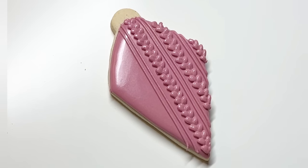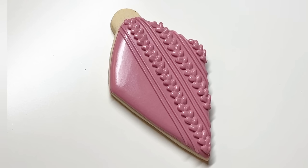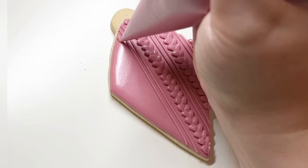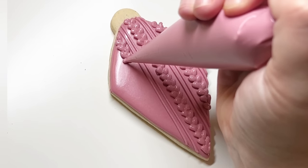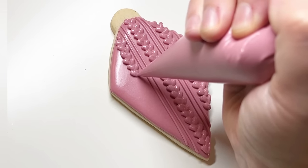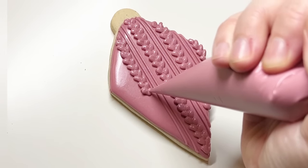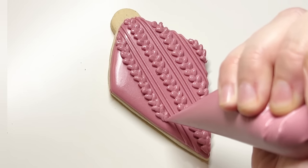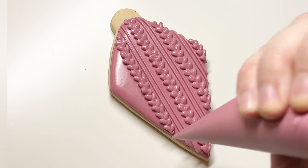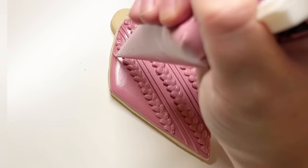So satisfying to watch this. This is also a very standard execution of this sweater knit. A lot of people do this, like add one line, add two lines. Sometimes you can add three. In this case, it wasn't that wide and I wanted to get as many in as I could. And to be totally honest, I did not plan this out. I didn't plan the widths out. And I think it worked perfectly because I was able to get an even five of the knits. Very, very pleased with that.